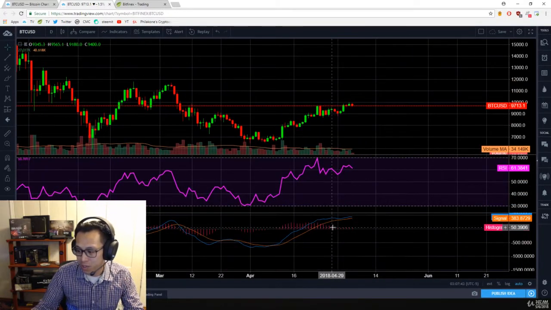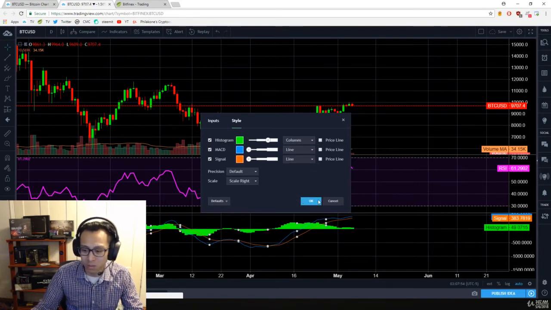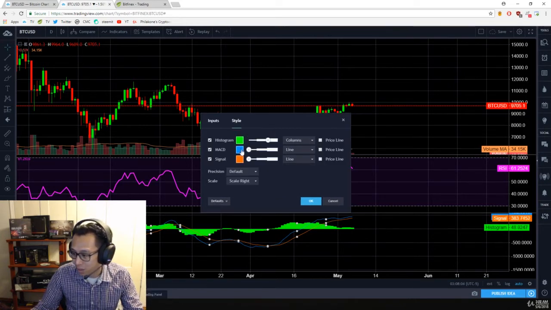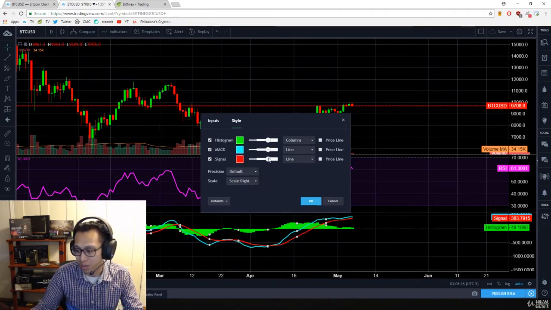And also this right here, you guys can make this whatever color you want. The histogram, I keep mine green, and I make it very visible and I actually keep mine on columns. Columns is a lot more visible to me and that's the way I like to have it. Now this one right here, the MACD. The orange one, I keep mine as reddish. Red, and I make it very thick. And this one here, I keep it as about bluish, and I keep it around there as well.